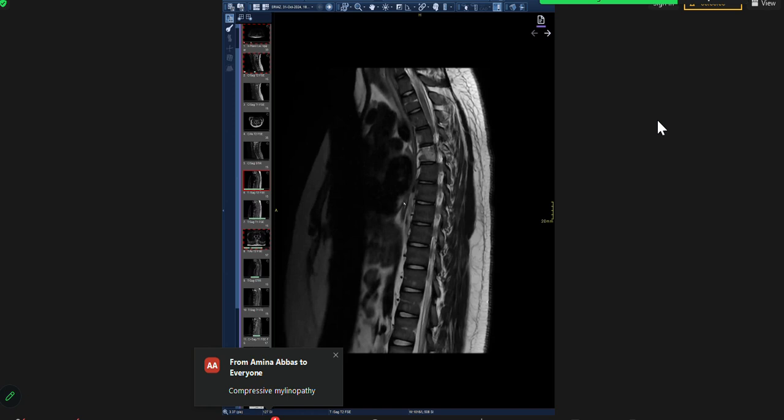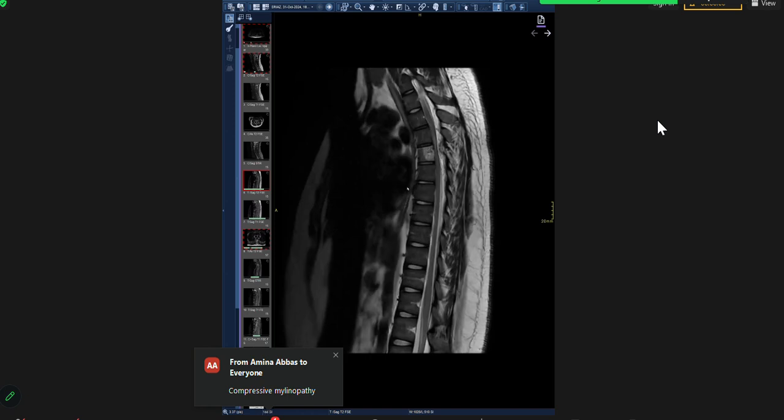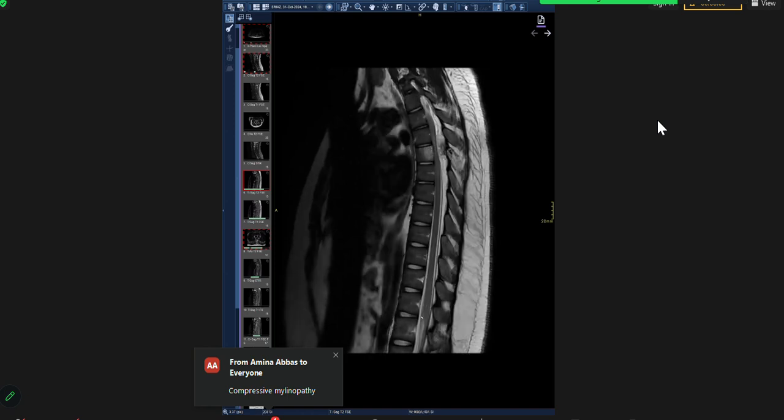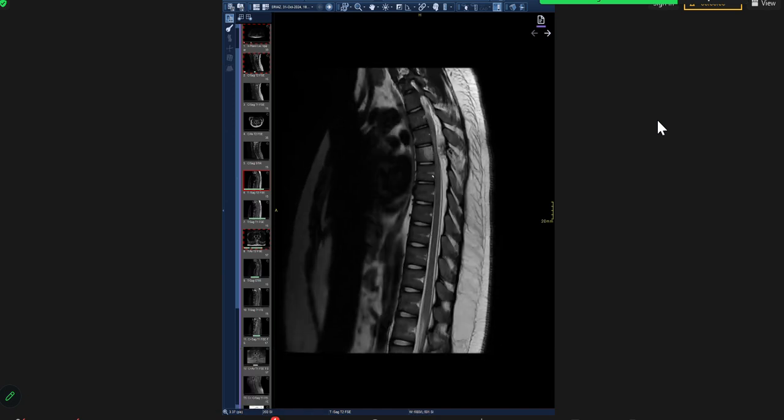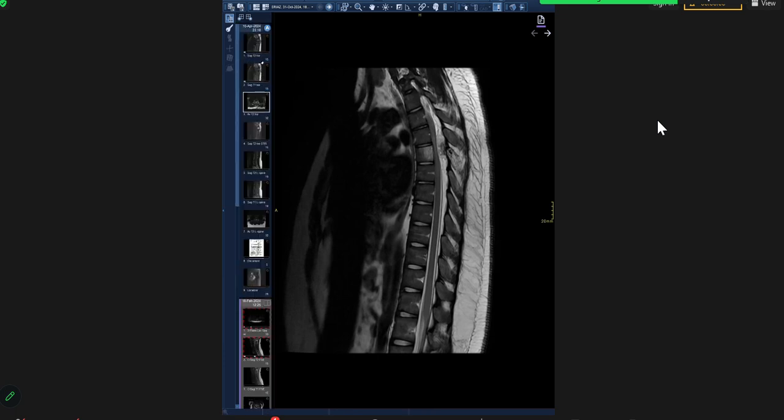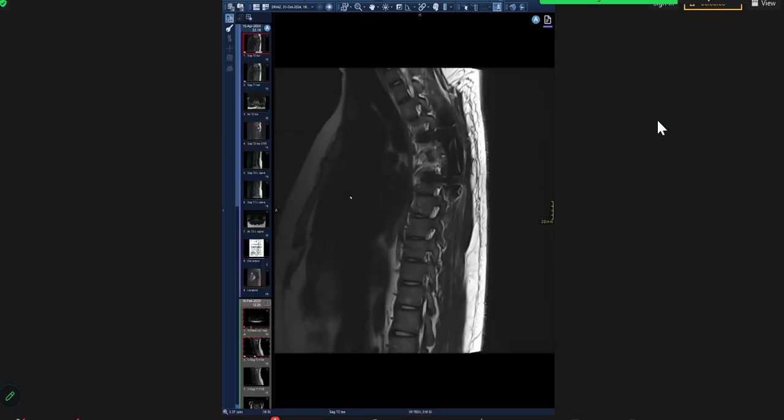And the other thing is that if you're talking about an AVM, then you would need to go and look to see, is there edema in the cord? Are there other features that you see? Not in this case, but the most important point was that this is an aggressive hemangioma and it has already caused changes in the cord. So then they took this patient urgently and did the surgery.